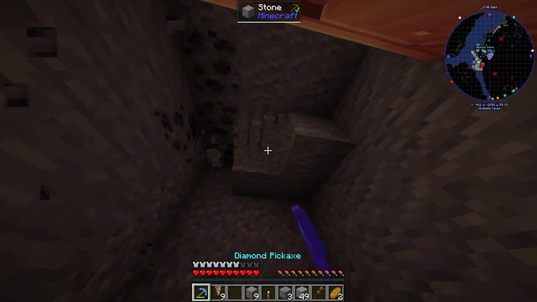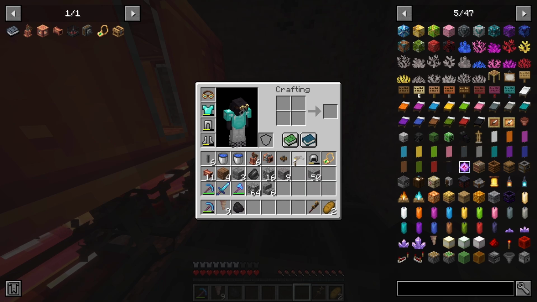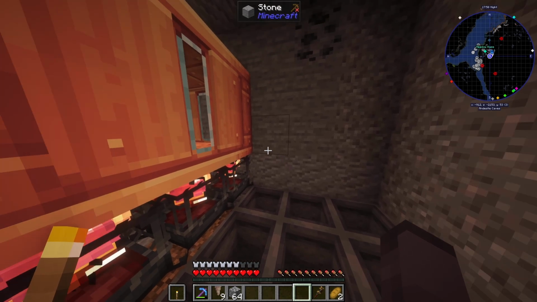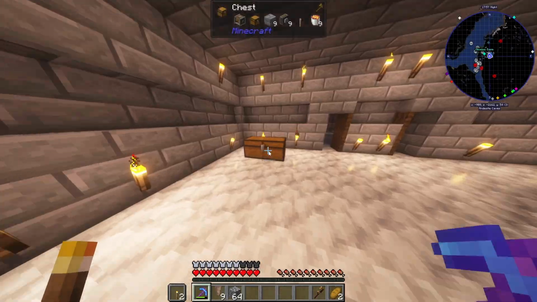So, where do I even start? We're not going to make the same mistake as last time, which means we're going to have our cobblestone here ready to go. Also need the lava buckets as well. Yeah. Guess I'll go ahead and dig around like this so we have an access point out.